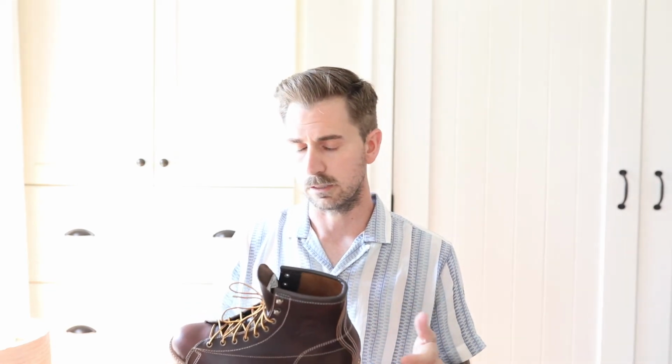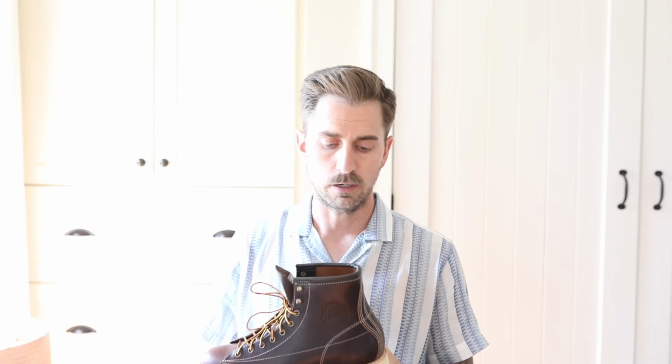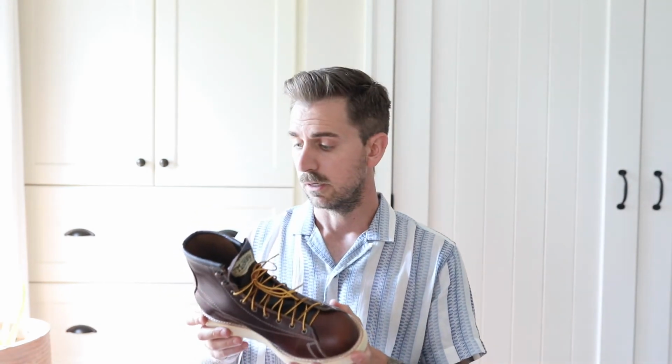And I think at the price point, these are 250 Canadian dollars. So what you're getting for that is just incredible value. But there are some areas, like the leather being from a tannery in Mexico, the pour-on insole. I think those are the two areas. Everything else is really incredible, and the made in Canada, really high quality construction, where they're able to provide a product of this quality at this price range is by having that leather from a Mexican tannery, and then also that pour-on insole.